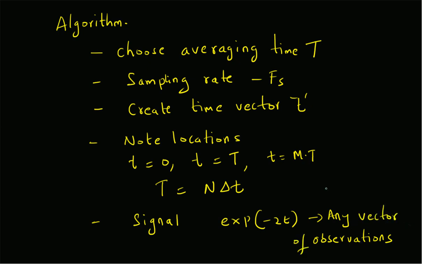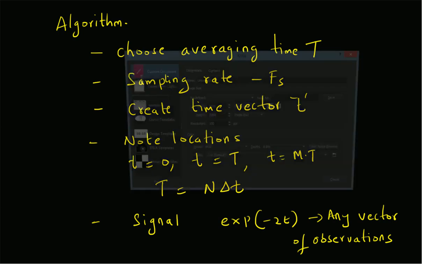Now we look at the for loop for this algorithm. We build a for loop which goes from time t equal to 0 to time t equal to the final value, say MT. That means in discrete terms it will start at the index corresponding to t equal to 0 and end at the value of the index at t equal to capital MT.